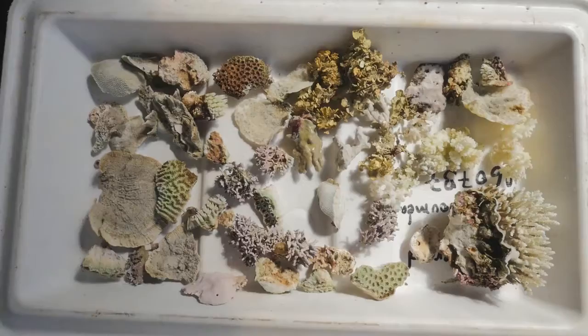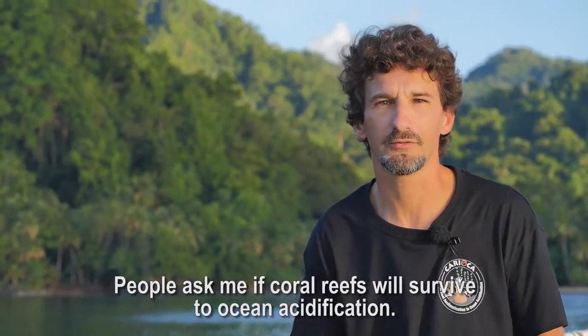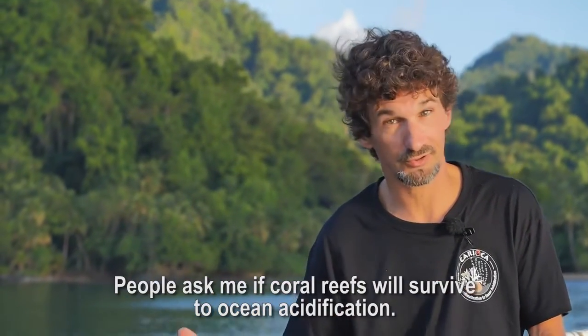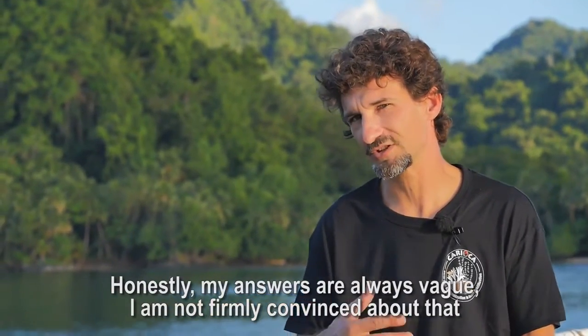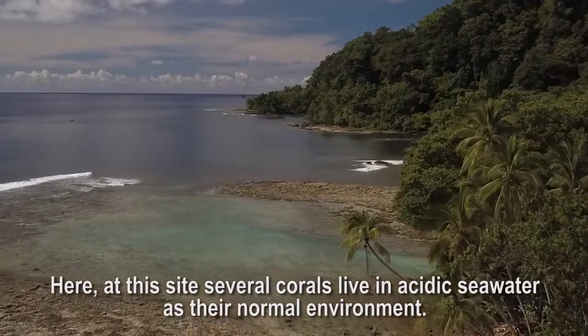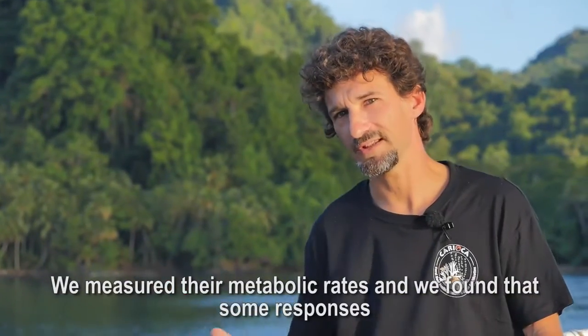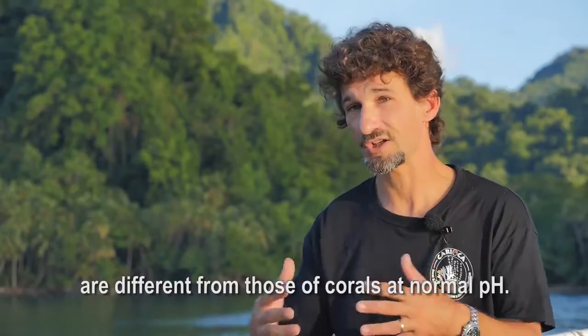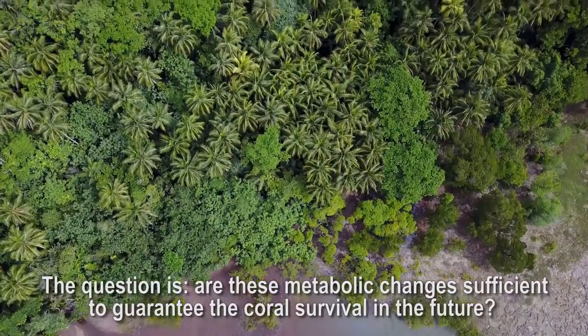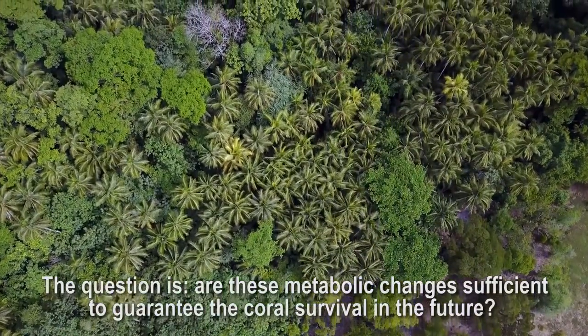There are many people who ask me if the corals will survive the acidification of the ocean, and I don't know what to answer. My answers are vague. Here, near this beautiful site, we have many corals that are still present. We measure their photosynthesis, their respiration, their calcification. We see that it changes compared to normal conditions, but whether this change can lead to their survival into the future remains uncertain.